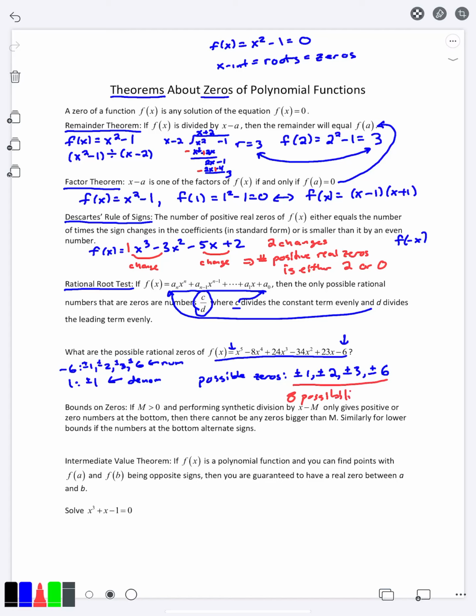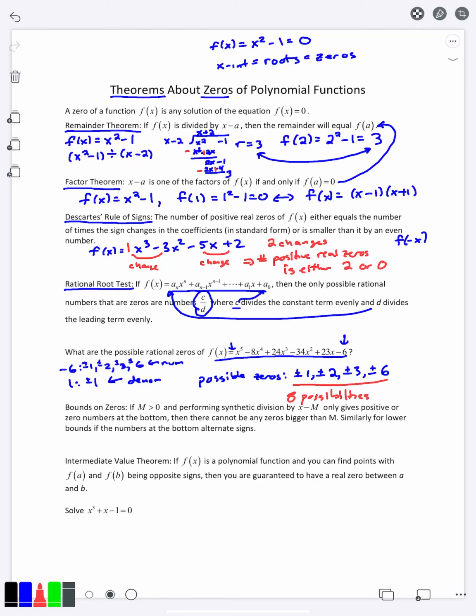And then you can just try them and see if any of them work. It's much easier to try 8 things than it is to try infinitely many things. So that's the big deal about this theorem, is it allows us to take these infinitely many possible answers and restrict it down to a finite number, and hopefully a small finite number of possibilities. I mean, if I gave you 100 possibilities, sure, you could try them all, but it'd be a gigantic pain. So hopefully the ones we get are going to be low, maybe less than 10 possibilities.